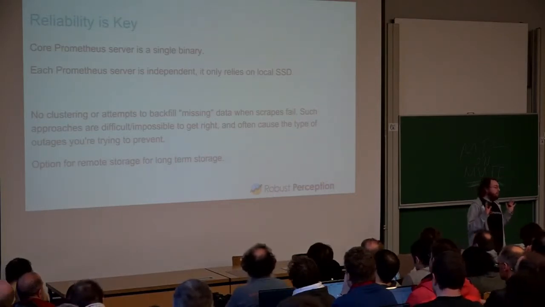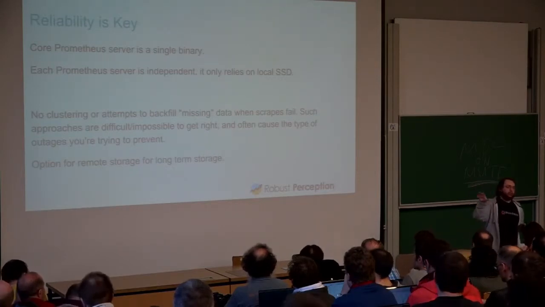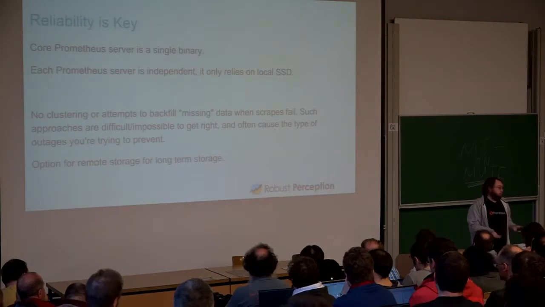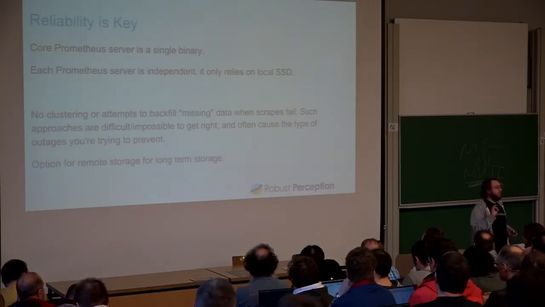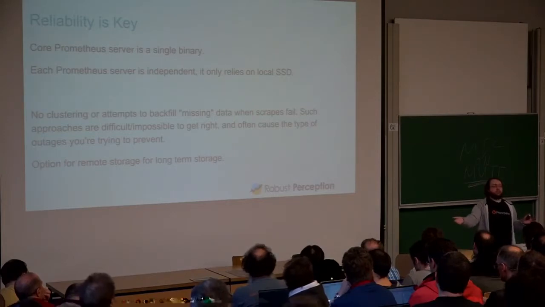And let's say people will ask, well, it's a single server. What happens when they can't talk to something else for a while? Isn't there going to be a gap? And the answer is yes, there will be a gap. It happens, deal with it. Now this might seem a bit callous, but it turns out this is one of those things that's actually very difficult to get right. So let's say that either Prometheus or your service got overloaded, and that's the reason why it was failing its scrapes.